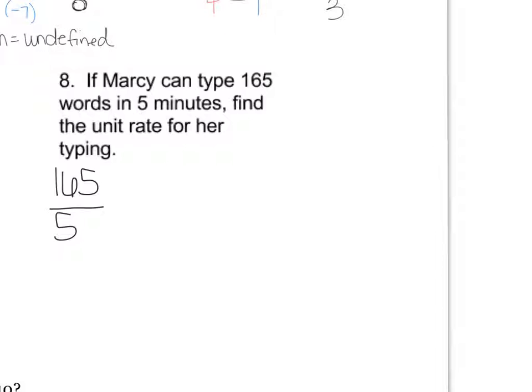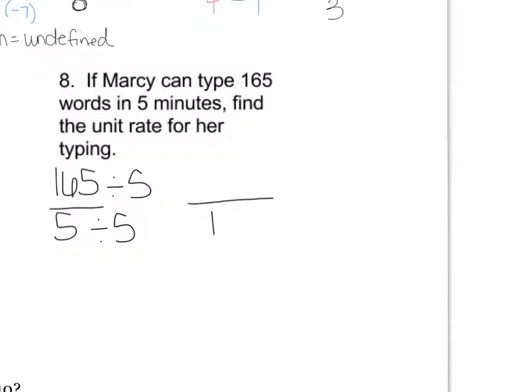I'm leaving the labels off for right now because we'll get to it. Again, that is your change in y over your change in x. For a unit rate, we want the denominator to be what again? 1. What am I going to do to this 5 to get the 1? Well, when you have fractions like this, you're not allowed to subtract or add. You're allowed to multiply or divide. To get 5 to 1, you have to divide by 5. What you do to the bottom, you have to do to the top.